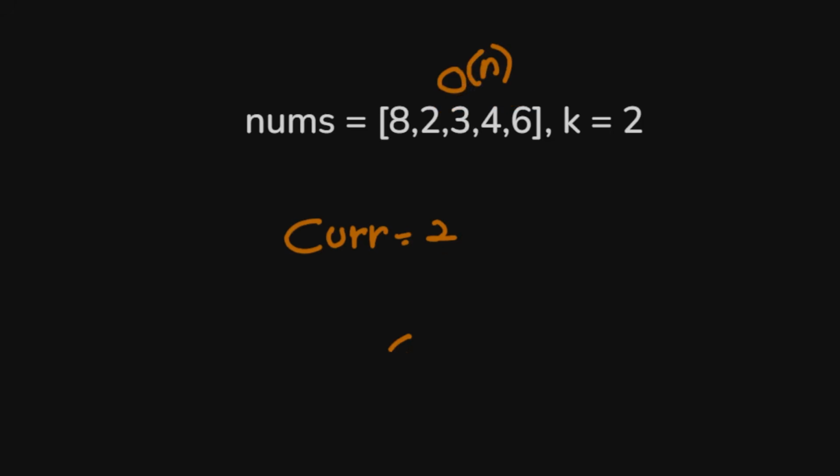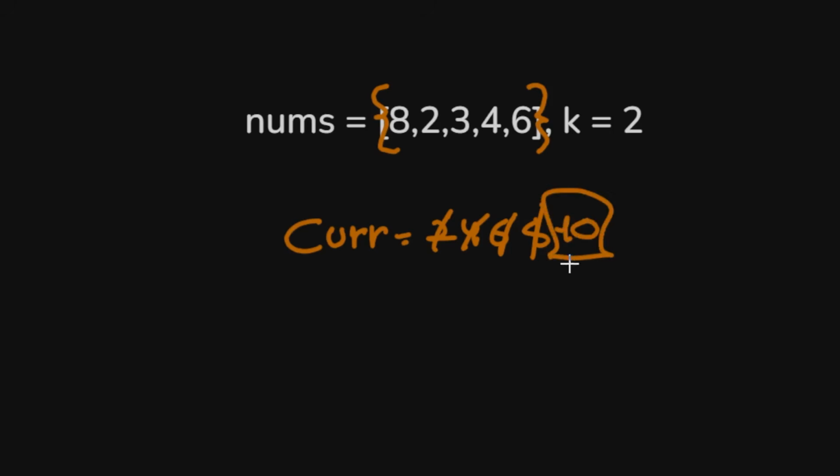Well, the trick is that we can use a set. So first we transform the array nums into a set. Now we avoid duplicate values and we can do lookups in big O of 1 time complexity. Then we say that current is k, and while we have current in the set, we update current. Here we have current right here, so this is now 4. Next we have a 4 here, so this is 6. Next we have a 6, so this is 8. And finally we don't have a 10, so we return this. And by doing this, we solve the problem in overall big O of n time and space complexity.